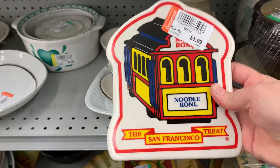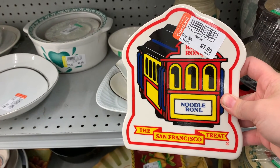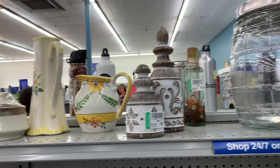It's a Rice-A-Roni trivet — it's the San Francisco treat. That's kind of cute. You're going to be really jealous when I sell that on eBay for $20. Yeah, I am. My bunny — my vegetable bunny. It was my vegetable bunny. No, it's mine; you said it was terrible. I found it. You said, 'Are you really going to get that?' Whatever.